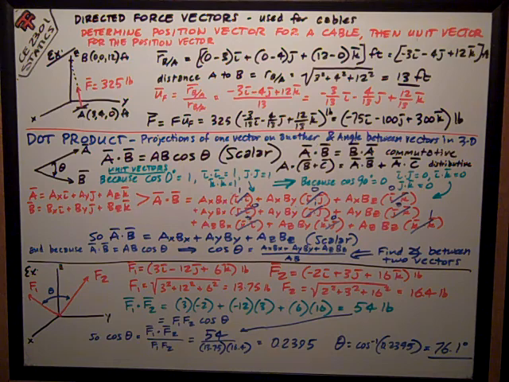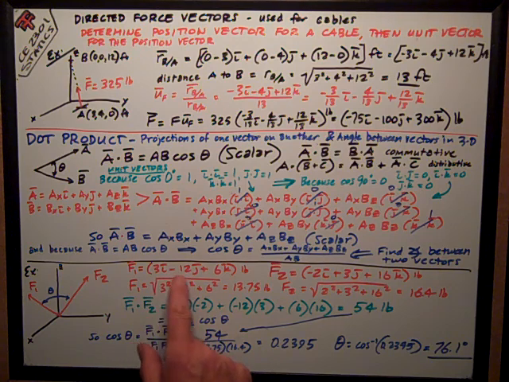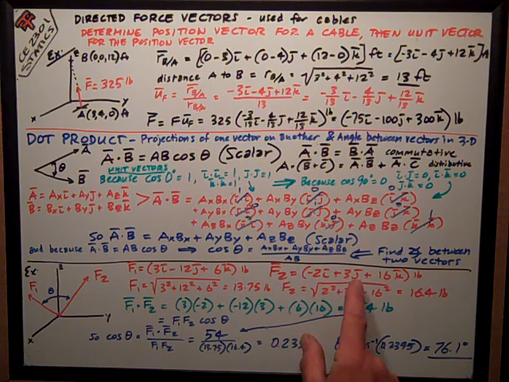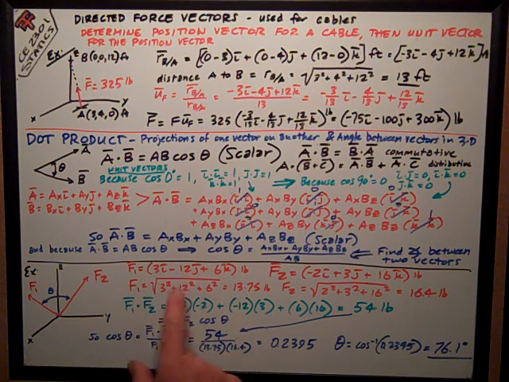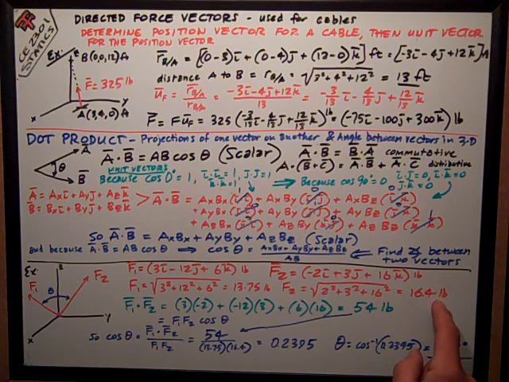Here's a simple example. One way of using this is I'm given two vectors in their Cartesian formats. F1 is 3i minus 12j plus 6k. F2 is negative 2i, 3j, and 16k. I first do the square root of the sum of the squares to get the magnitude of F1, 13.75 pounds. F2, the magnitude, is the square root of the sum of the squares, 16.4 pounds.